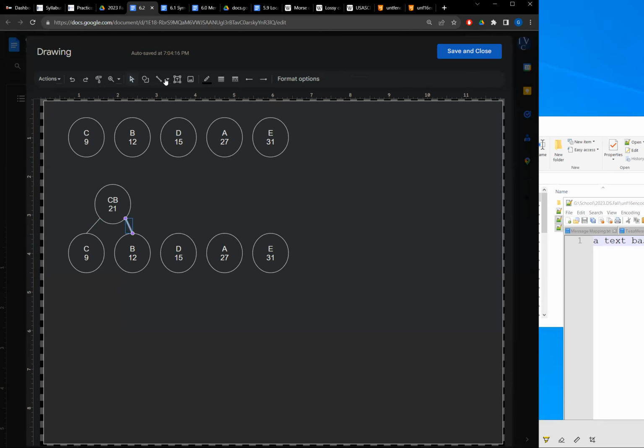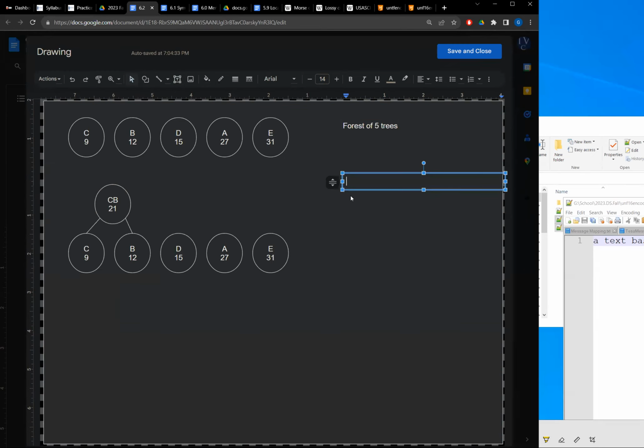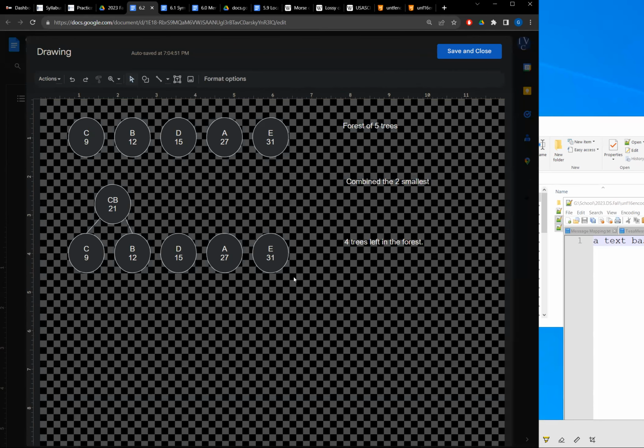So we went from a forest of 5 trees, then combined the two smallest, and now we have 4 trees left in the forest. Right, and we will repeat the process.